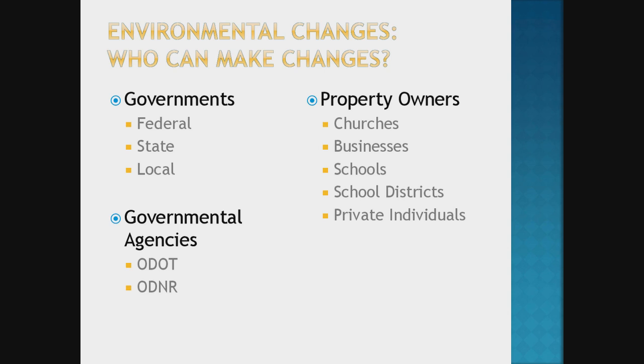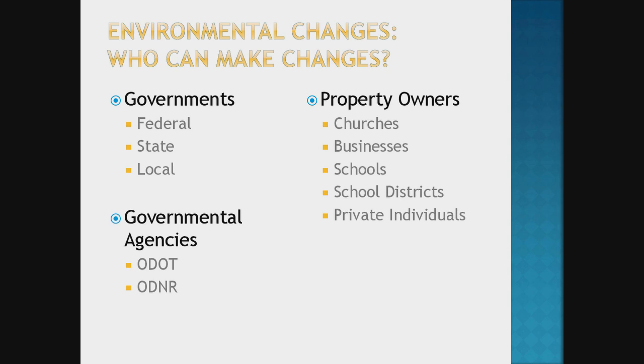So who makes these environmental changes? Who's responsible for this? In general, the owner of a property is able to make environmental changes on a property that they own. It's part of their responsibility as being a property owner. City council can make changes to city-owned property, such as parks, playgrounds, or local roads, and the state is responsible for signing off on changes to state-owned property, places like state parks or state-controlled roads and highways.